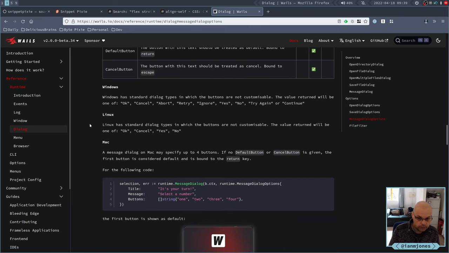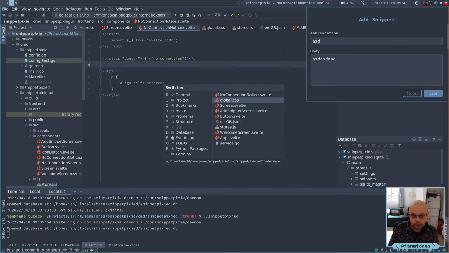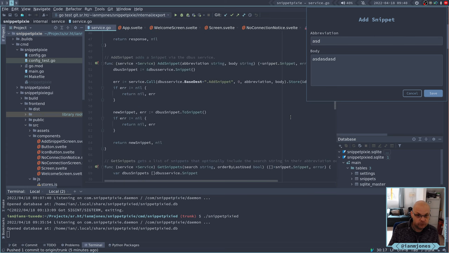Okay, let's give it a go. Message dialog. So we are... This is when we're going to realize that I shouldn't have moved that service file into an internal package, because I'm going to want to do different things on response.